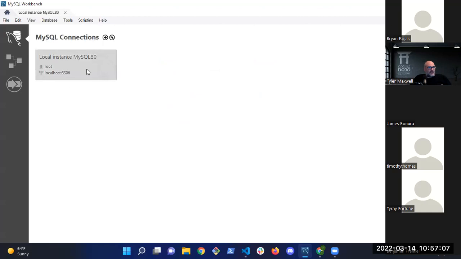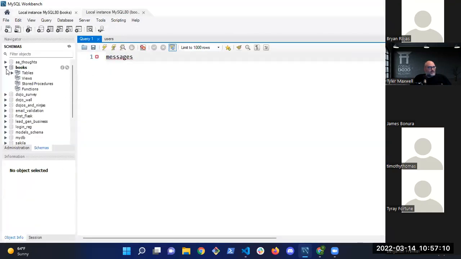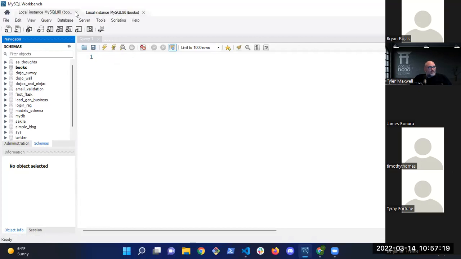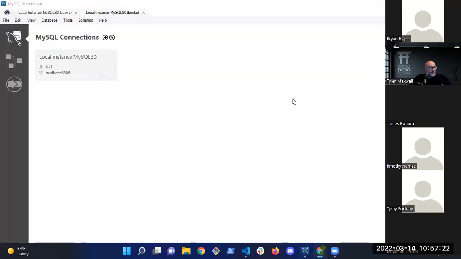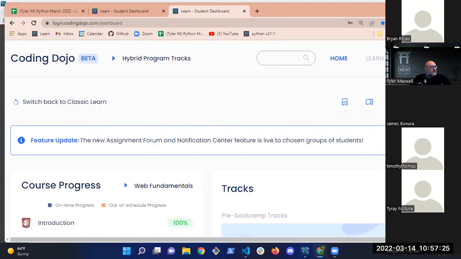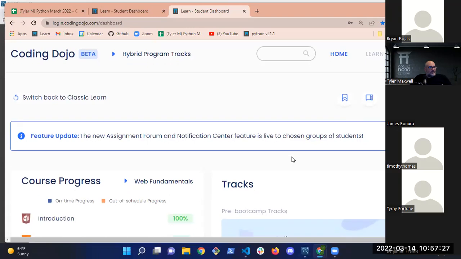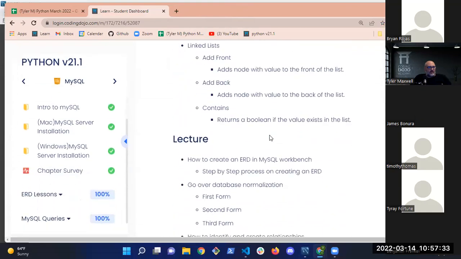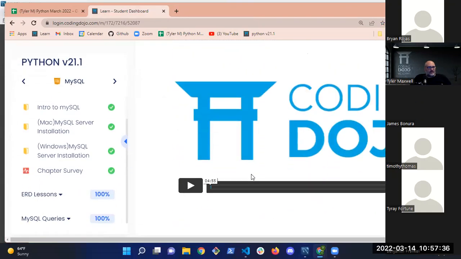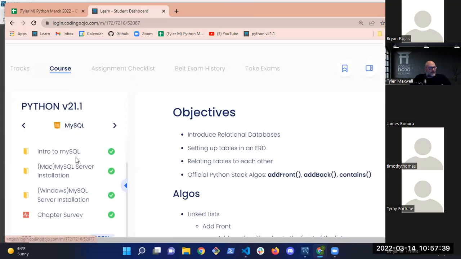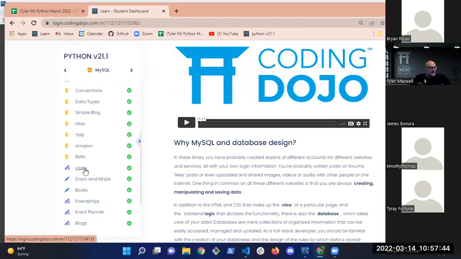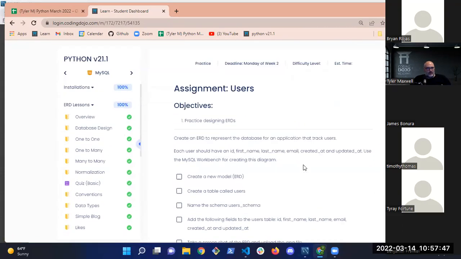So these are our databases. To get into our database, we click here. These are everything we're going to do in the class, but these will populate as we go forward. But getting back to the assignment, am I in the right place? No, I'm not. There we go. So the assignment is to create... Sorry about that. Let me zoom out a little bit. Get to users. I'm going to do this one just as a demo.